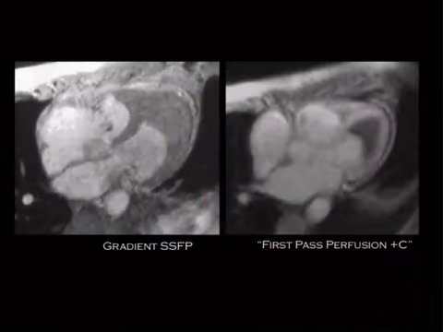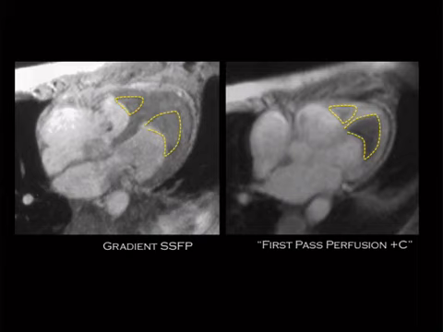Okay, the next one here also has a very characteristic finding, which is biventricular thrombus. Now, this is another sequence that I haven't talked about, which is first pass perfusion. This is post-contrast imaging that's done early on, sort of like you would think about doing contrast with CT, where you give contrast and you see what enhances early on. Remember that we don't do that when we're looking for scar, because myocardium enhances normally, and you have to be able to differentiate that from scar.